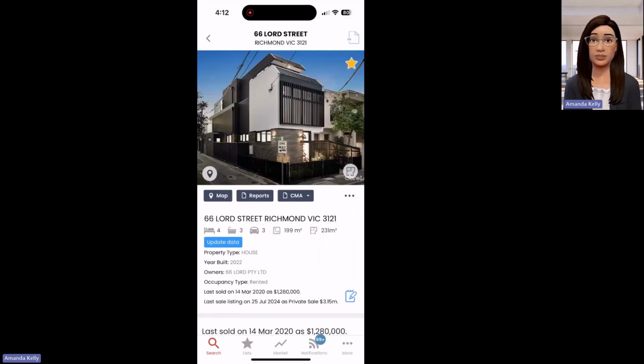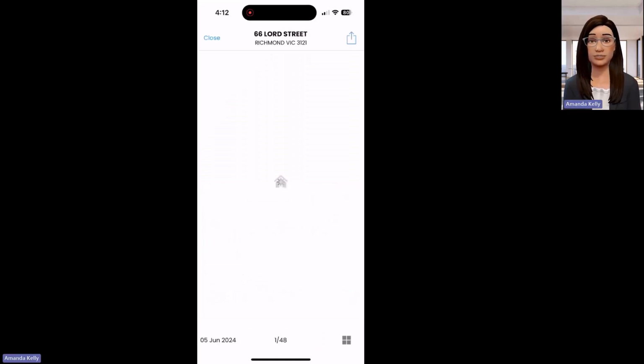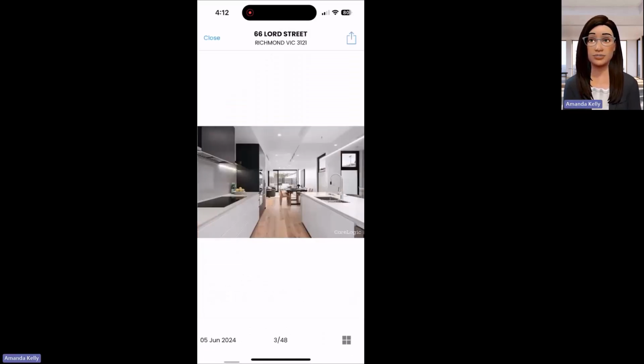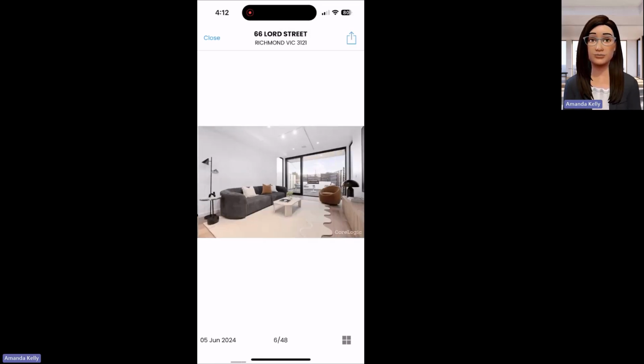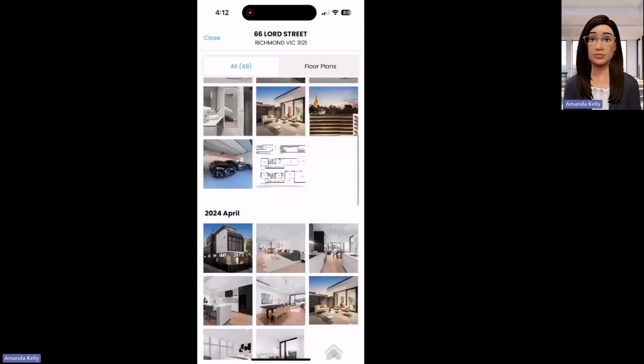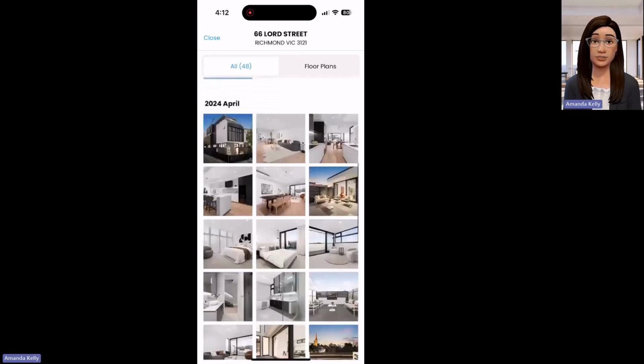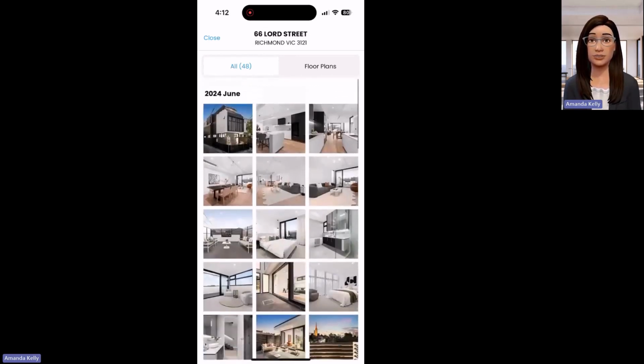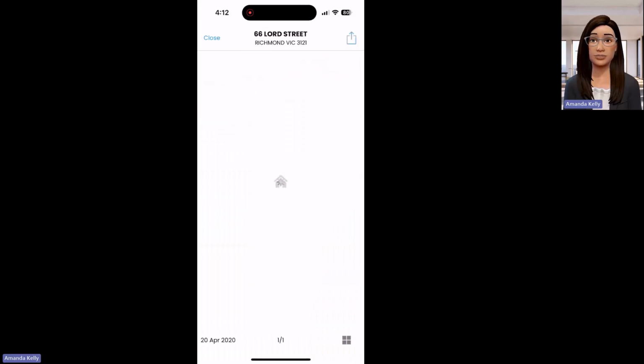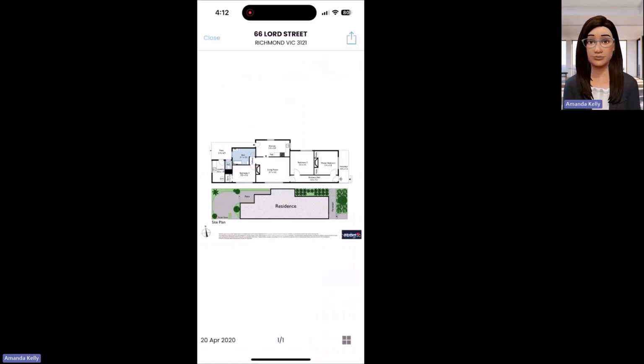So now that we're here, we may as well take a look around. In front of us, we've got the imagery. If I click into it, it enlarges and I can scroll through. The bottom right-hand corner, we've got those 4 little squares and that shows you all of the property photos against that individual property. And to the right, you can see if there's any floor plans as well.